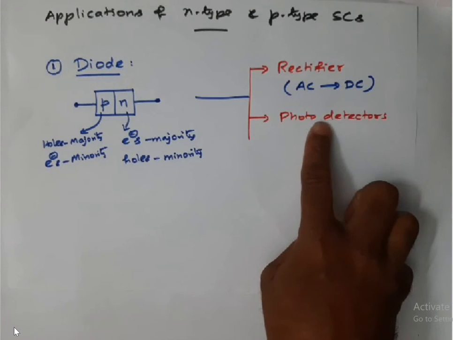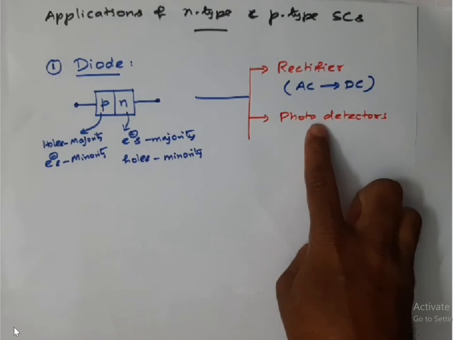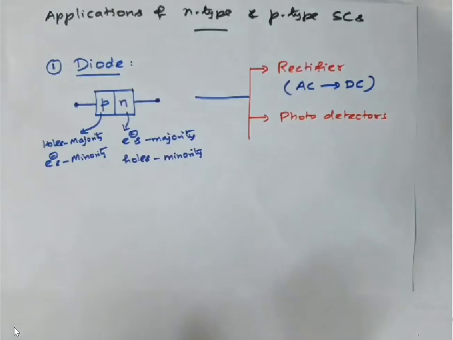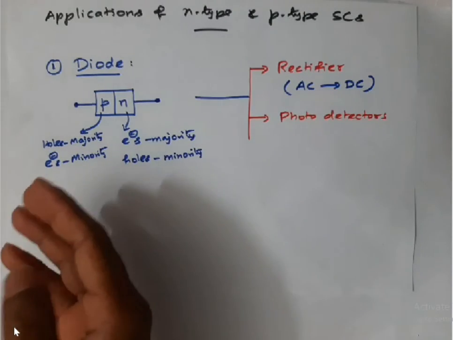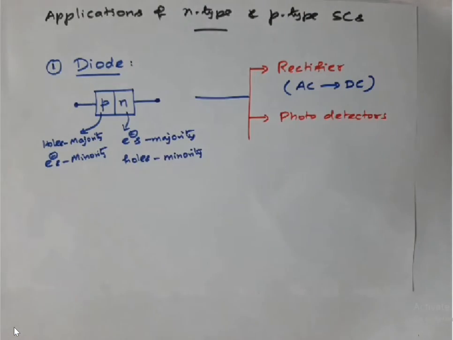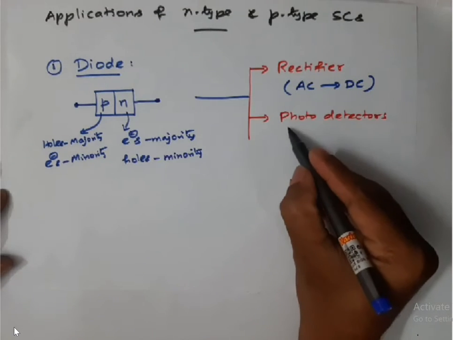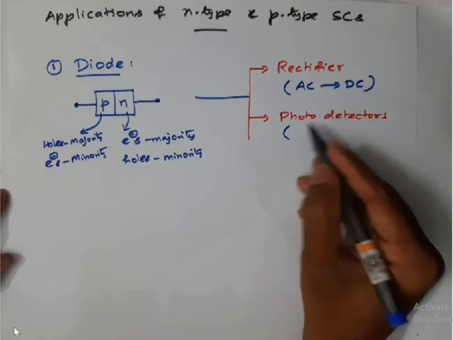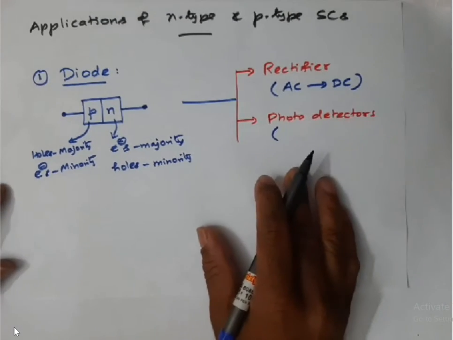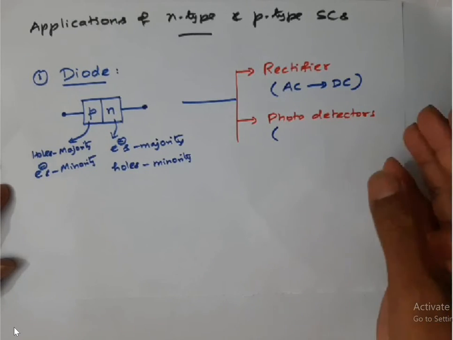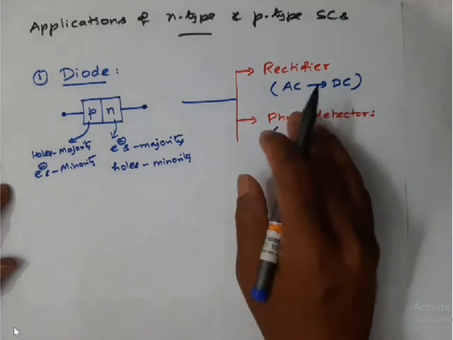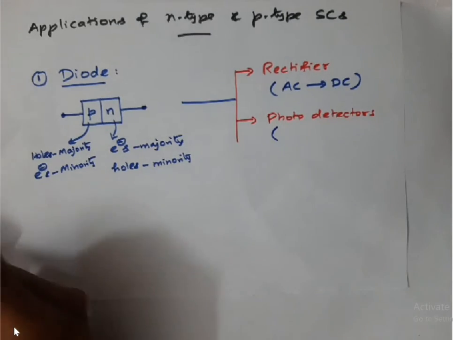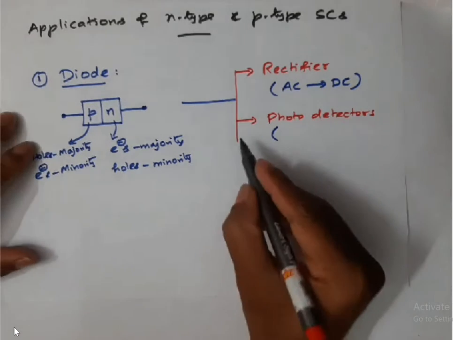So it's a very important one in industry. Photodetectors: what type of radiation is falling on a material, that we can identify, whether it is IR, visible radiation or ultraviolet radiation. Here the radiation energy is converted into an electrical signal. That electrical signal is detected, and based on that, you can find what type of radiation falls on the material. Then apart from this, we have many applications.